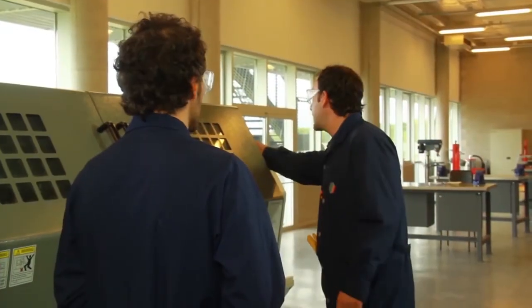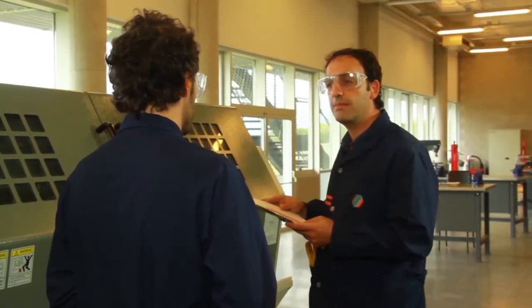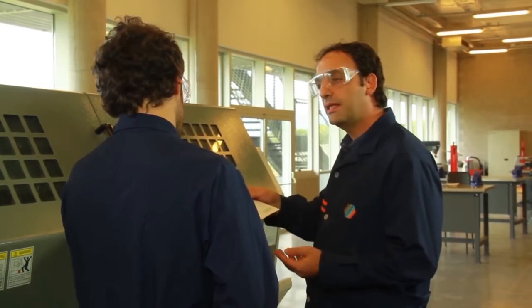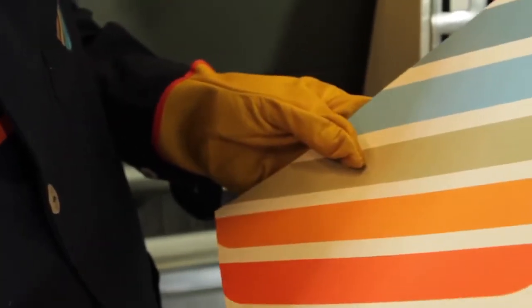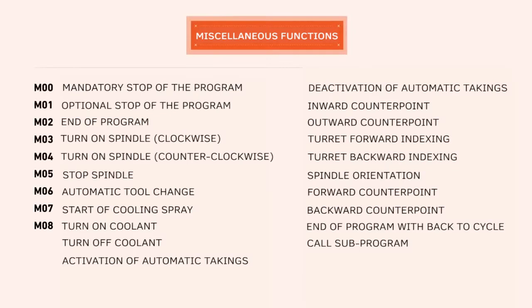The reality is that there are a lot of M functions, and many of these depend on the manufacturer. Therefore, we always have to go and check in the machine manual. However, I'll give you now a list that I have of the typical M functions. So you can use it as a manual, but always check the machine manuals. Thanks, Jorge. No problem.